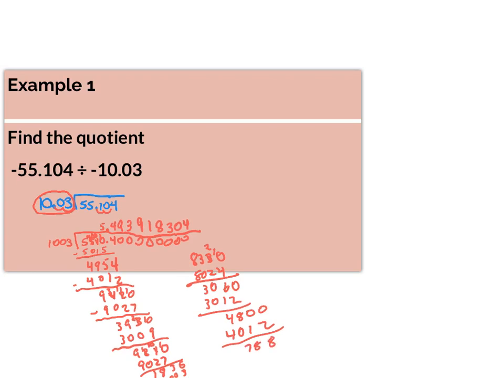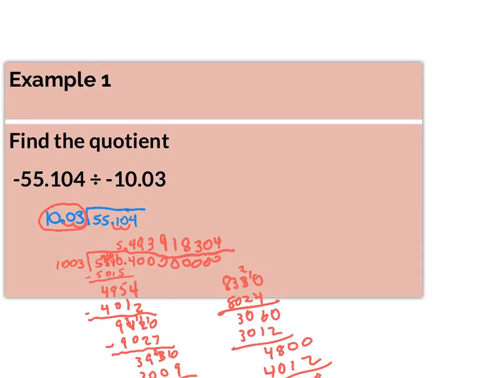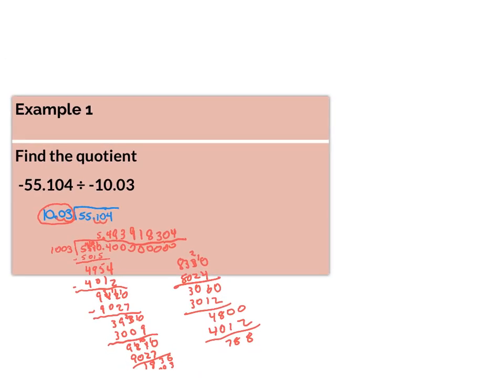So it looks like this is going to keep going before it starts to repeat. So what I would suggest to you is that you stop at the 1,000th place. In high school, we ran to the 1,000th place. So I am going to estimate and stop here. So we get 5.494 as our quotient. We could have kept going on and on and on, but that would have been a lot of decimals, and you don't need to do all that.